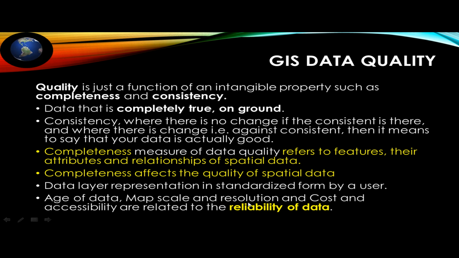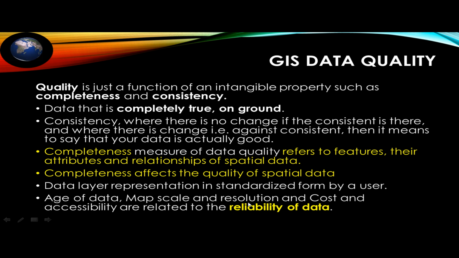As sir told, there are different types of data layers, thematic data layers. GIS is an overlay of a number of thematic layers, like soil layer, road layers, population census, land use land cover, or drainage map. So there are different layers. The user working over different data layers should represent their features in a particular thematic map in a standardized form. Every feature has its own standardized form, told by the government, so they should follow it.